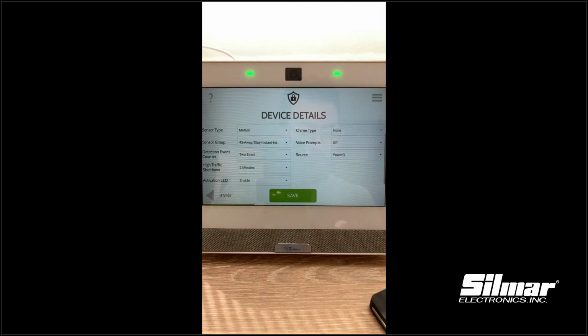Because after this, when the panel is disarmed, the sensor won't send alarm signals, and enters a sleep mode until you arm the panel again. So it's very important that we are clear about that.